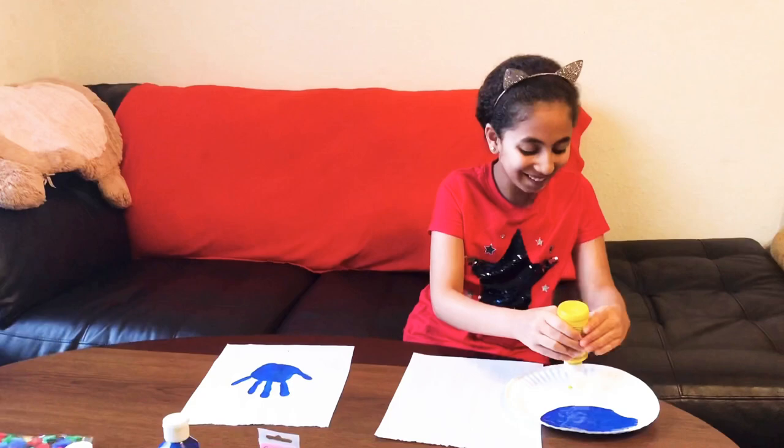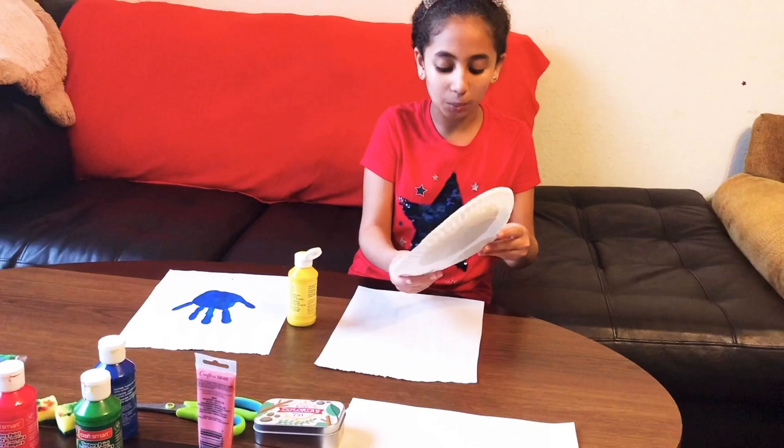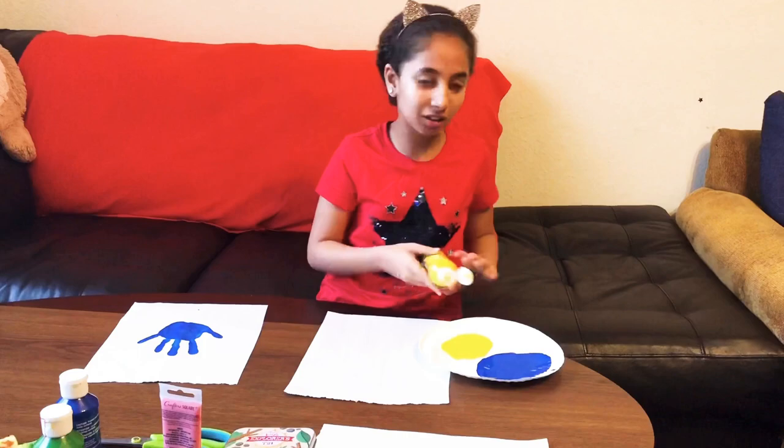Okay, I'm gonna get out my yellow paint. That's a lot of yellow paint. This is awkward now that she left. I'm gonna need a lot of yellow paint. My hand is a lot bigger than hers. Go! It's like a turtle moving across the thing.